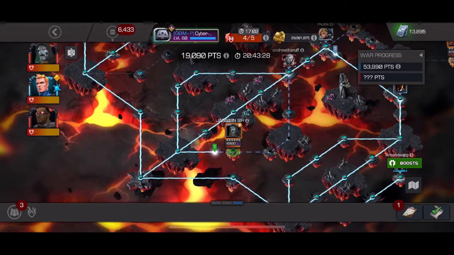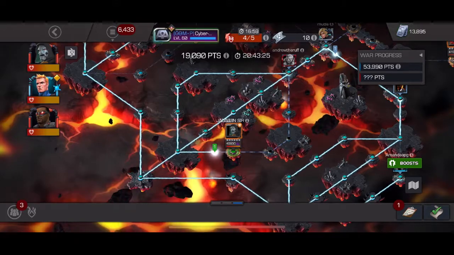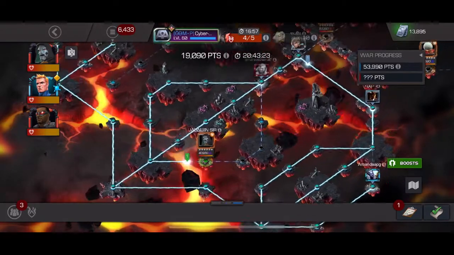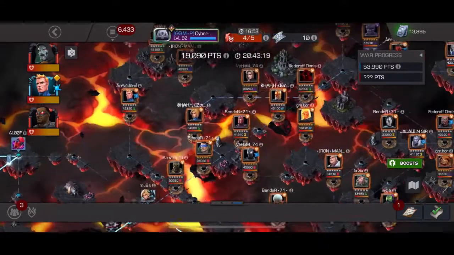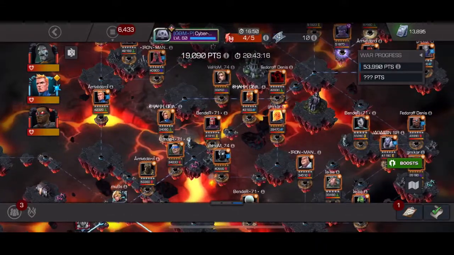But you'll see my attack team. We've got Dr. Doom, Human Torch, and Falcon, who I don't bring in often, but he's going to have a really cool fight today. And we're taking Path 6. So we're not going to have a ton of fights today.